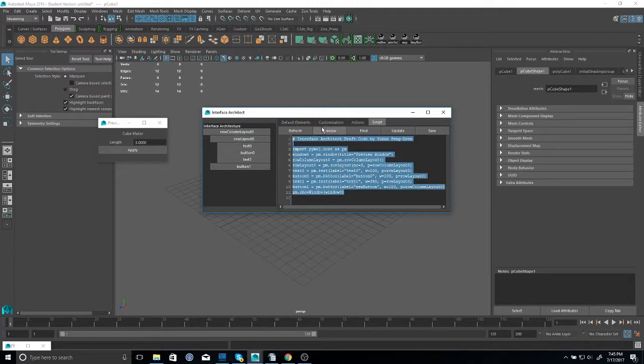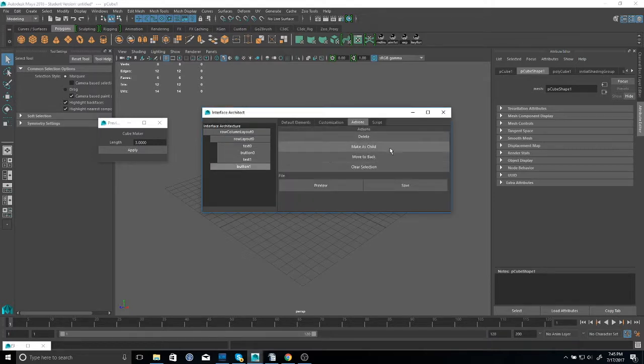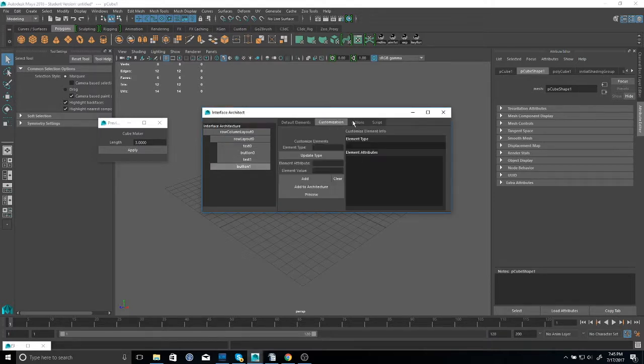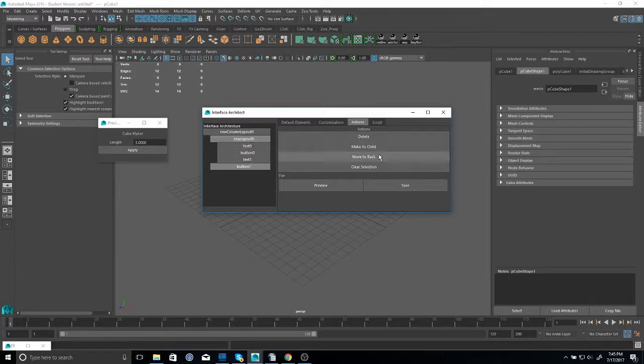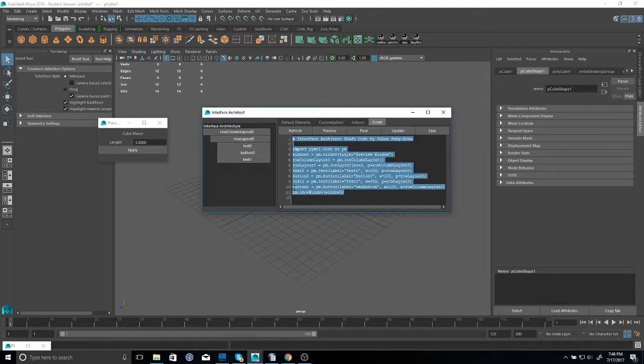And now if we highlight the whole thing and preview, that'll be there. And of course, all these buttons worked, and they make us a child, but it will say it's too many children. So we do it again and preview the whole thing. And you can also delete it. Yeah. And always remember, if you do that, it won't change the code unless you refresh it.